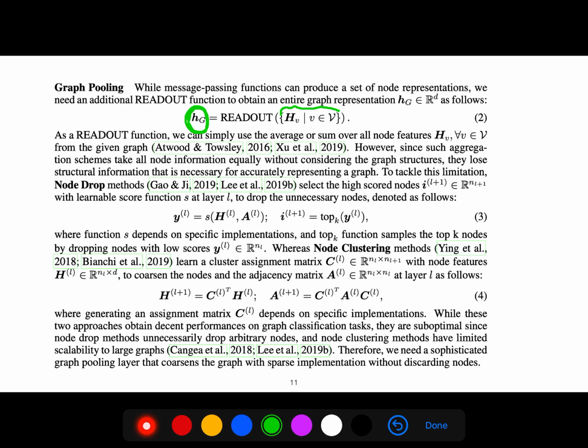And I've explained different methods for node drops, that they select highest scored nodes with a learnable score function S to drop the unnecessary nodes, where function S depends on specific implementation and top-K function samples the top K nodes by dropping nodes with low scores, whereas node clustering methods learn a cluster assignment matrix with node features to coarsen the nodes and the adjacency matrix.